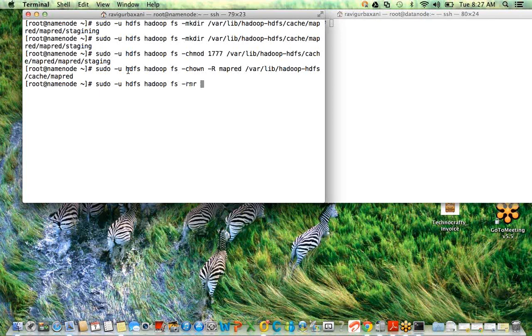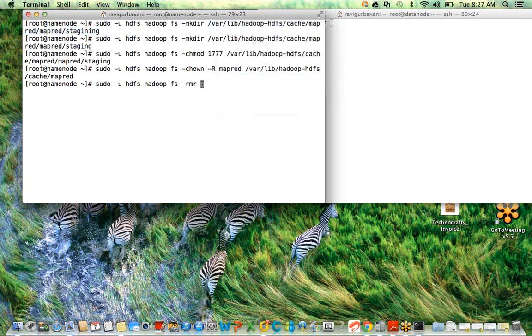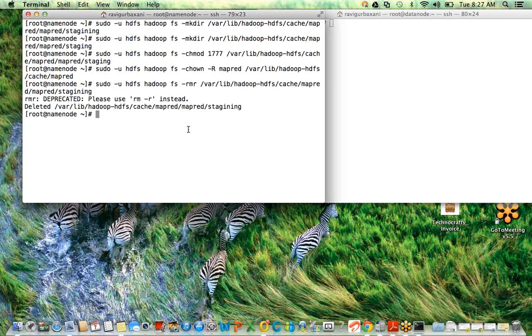On Hadoop, HDFS is the owner. All right, so this unwanted directory is done.